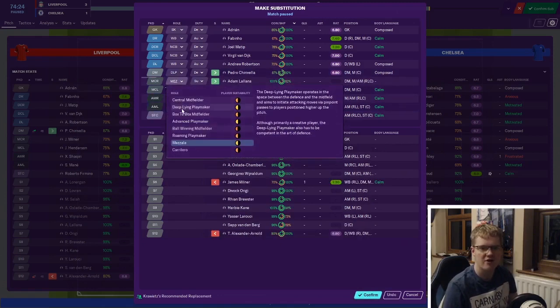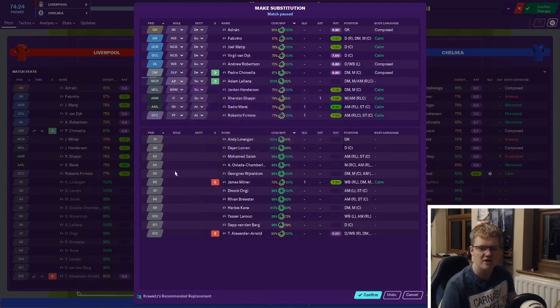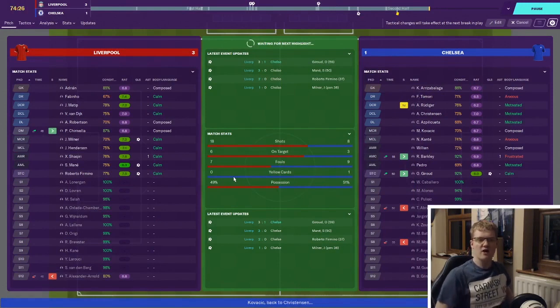I mean, Lallana's not the best player playing there, but for 20 minutes, it's not going to matter too much. And we also are going to bring, it seems, who are we going to bring on? We'll bring Ryan Brewster on, actually. We'll bring Origi on up front for Firmino, just to see how he gets on in the final minutes. But we are looking good here to go and win the Super Cup.